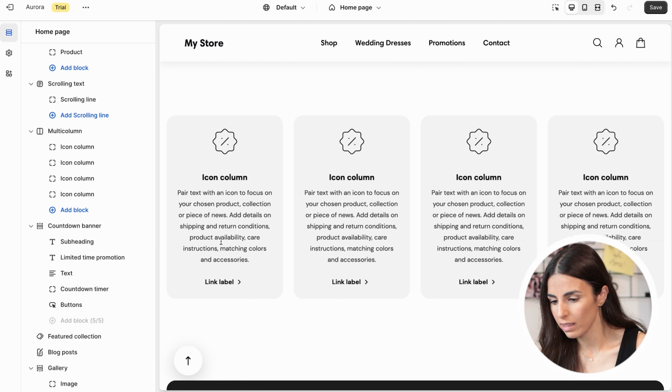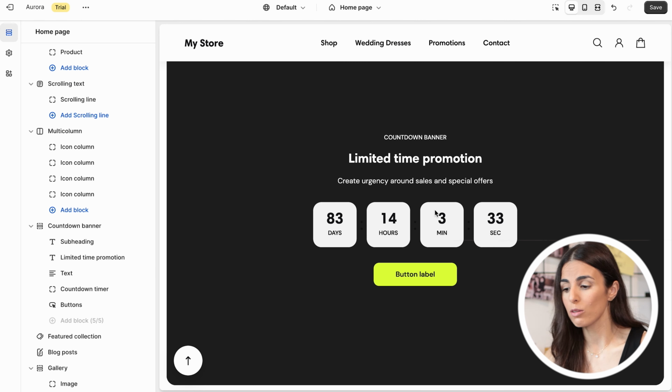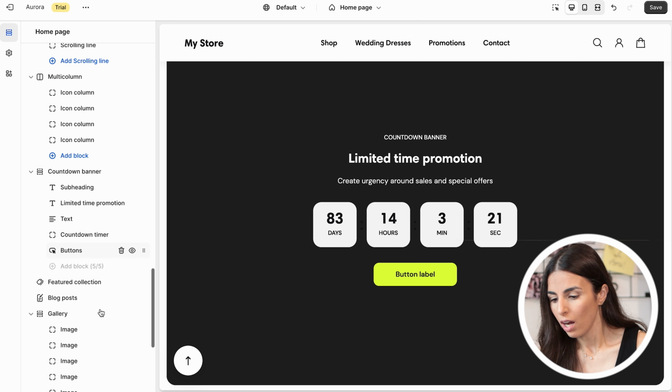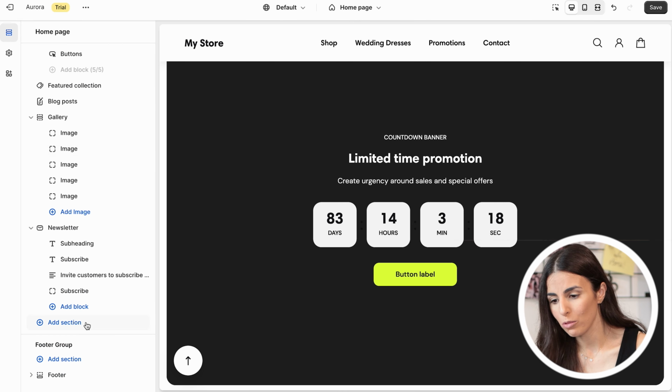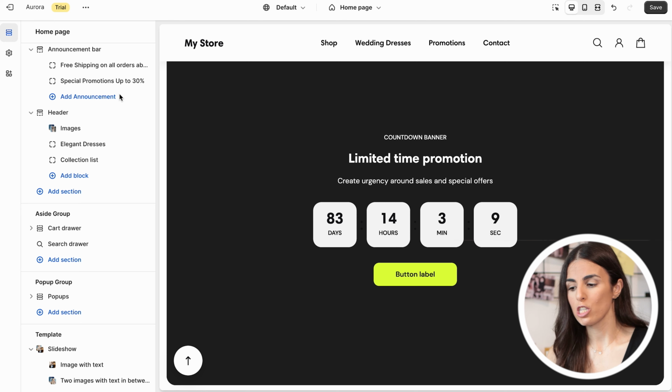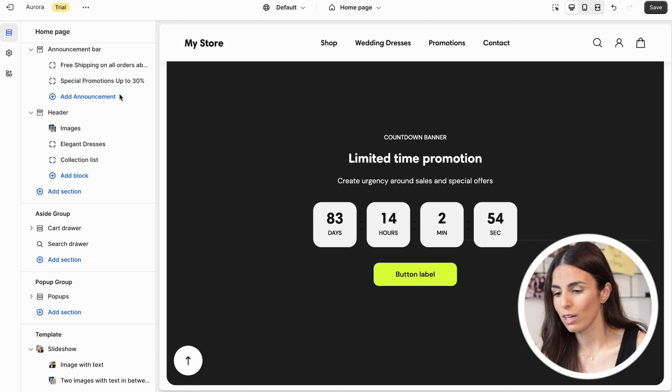After that, you have the countdown banner, which is a very useful section if you have a sale, or if, for example, you are on Halloween or on Christmas and you want to tell them to buy before the sales ends. So this is also very useful. Okay, if you scroll down, you'll find more and more sections that you can profit for. What I think makes this theme amazing, in my opinion, is the amount of customization you have between mobile and desktop as a first. Second, the amount of sections they have and the beauty of how these sections appear. So it's a very elegant theme, very, very elegant, and it's perfect for a clothing brand.